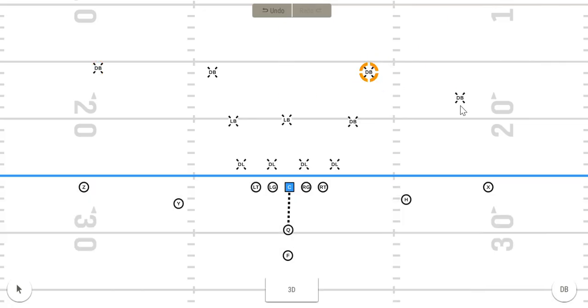4 defensive backs. One of the key points to the basic setup is to always understand that there will always be 2 safeties in the game at a minimum. Could we do more? Sure. But for right now, we have 2 safeties in the game, a free safety and a strong safety. So if the tight end is the Y, then we would refer to this player as the strong safety.